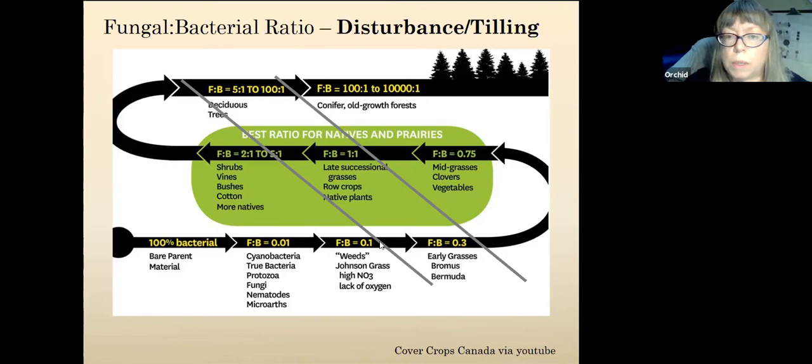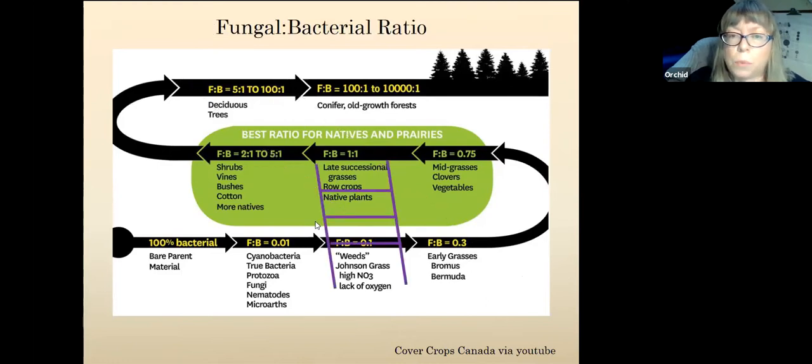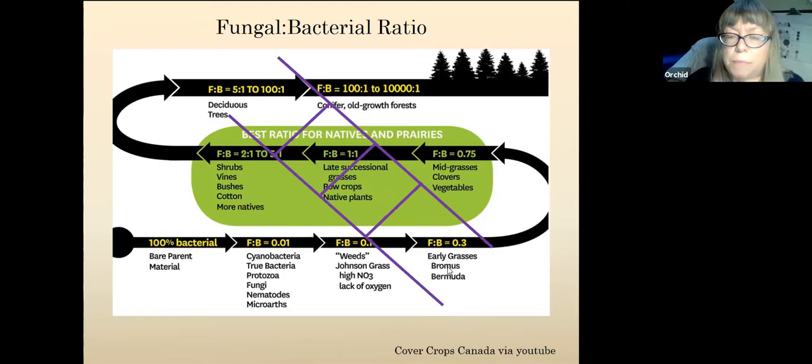But if you disturb, you take the shoot down. If this were shoots and ladders, and we're going to see some ladders, but here's the shoot. If you disturb the soil, you end up at the bad, for us, fungal bacterial ratio. And so we can also take a ladder. We can take a ladder from here to grasses or to vegetables or whatever by not disturbing and by possibly adding mycorrhiza. So this is kind of really fun. And then we could also even take a leap from here, early grasses, to here by how we manage our native planting.